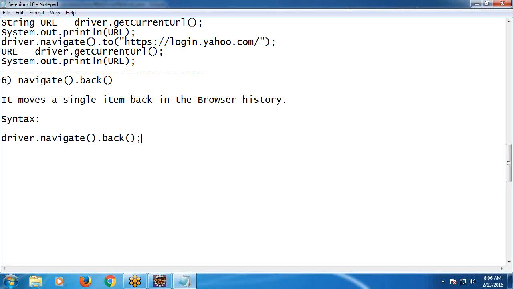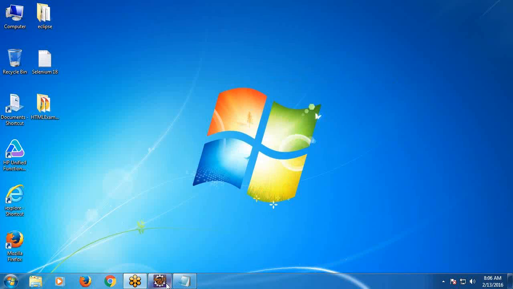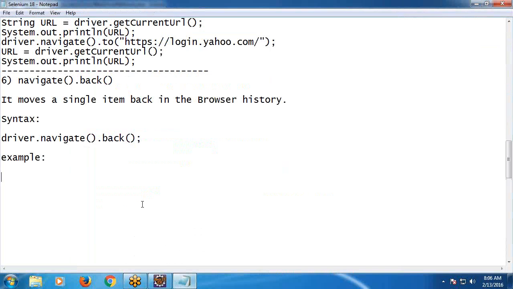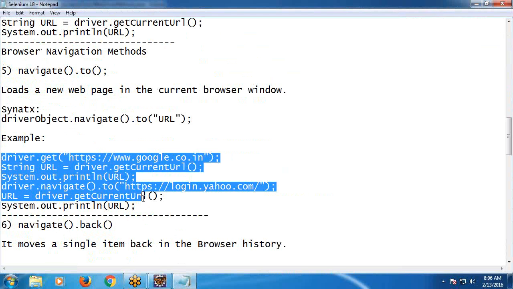Example. What is the previous example? Navigate to Yahoo. Take this example.